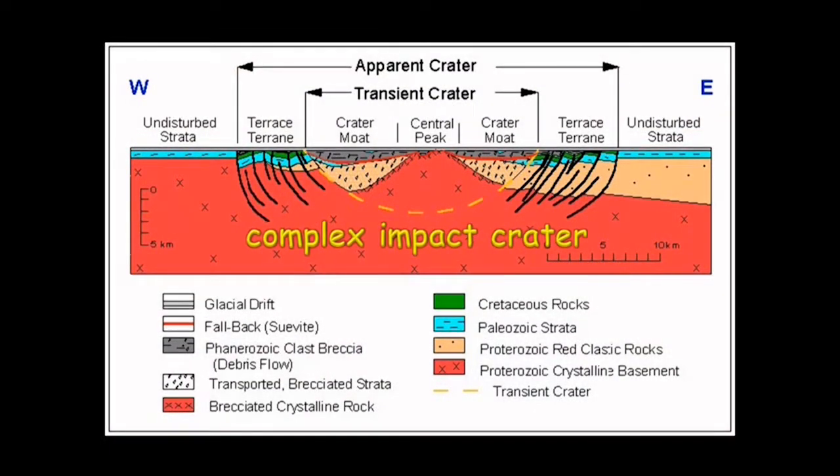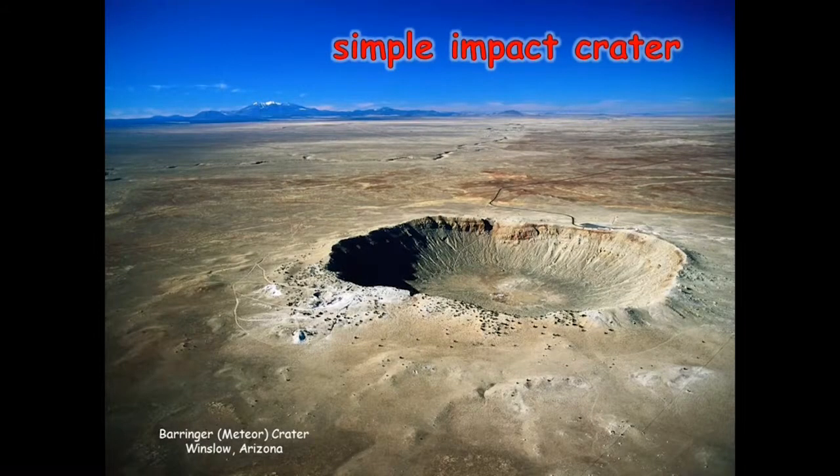When we're done, we found out we had a complex impact structure. This is the cross section. If you just took a slice right through the middle of the crater, this is a cross section, and this is a crater from this here to there, the apparent crater. So what's a complex impact structure? We know what an impact crater looks like. This is Barringer Crater, or Meteor Crater in Arizona. It's about a mile across or so. Big hole in the ground, yeah.